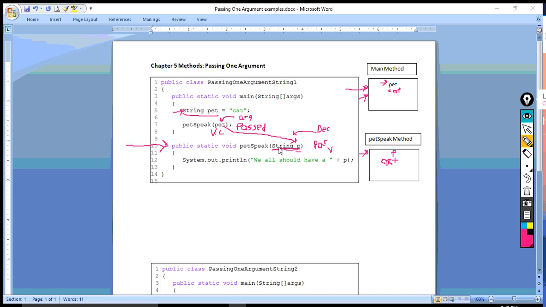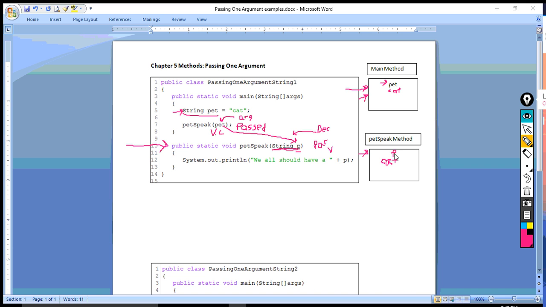Parameter variables are declared in the parentheses of a method header. And the purpose is to catch the value being passed, or to catch the argument being passed from the method call. That's all it is. So this is something you have to know, and you have to memorize it, and sometimes just thinking about it for a minute or two, it'll sink in. You go, okay, I got it. So this does not have to be complicated.